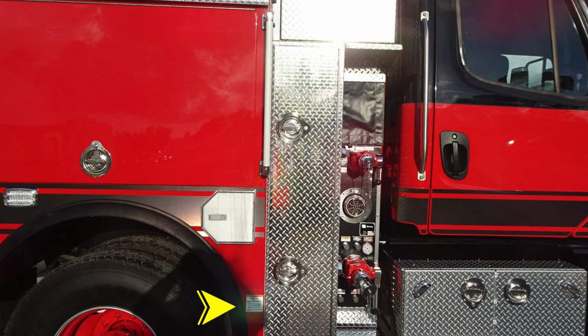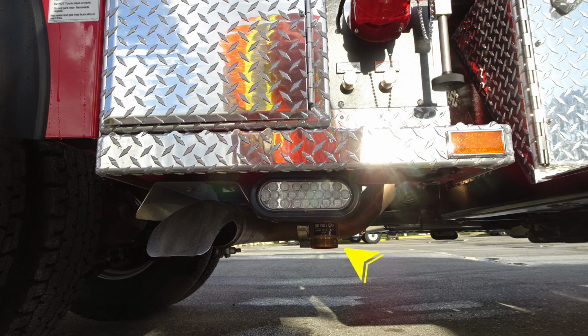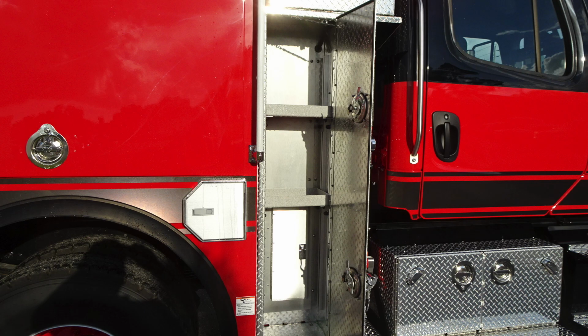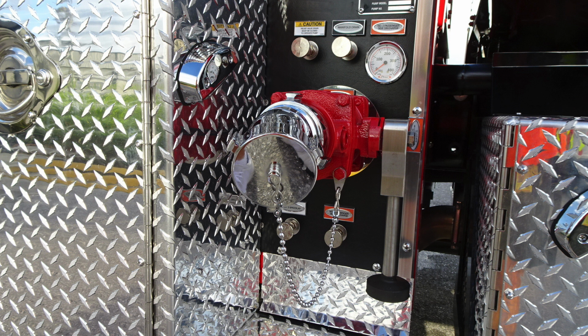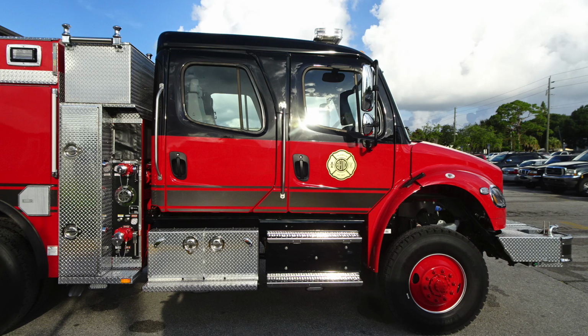I would like to point out just in front of the rear wheel, a warning label regarding extremely hot diesel exhaust temperatures. Be cautious where you park your vehicle. You also have your relief valve, which indicates do not cap on the underside of your vehicle. As we look inside, once again, adjustable shelving, LED, and also panel access to the pump area for visual inspections. Let's move back out from this location to the side. This is the passenger side. This is going to be a 2.5-inch discharge.